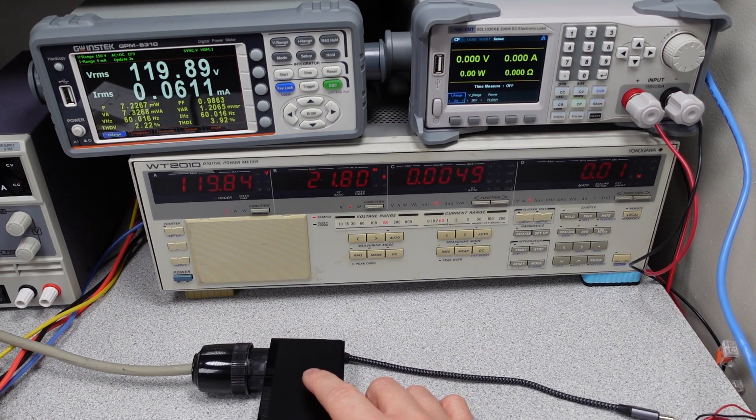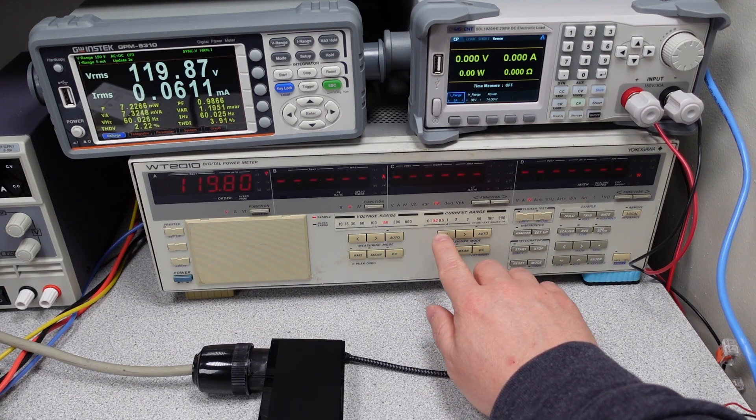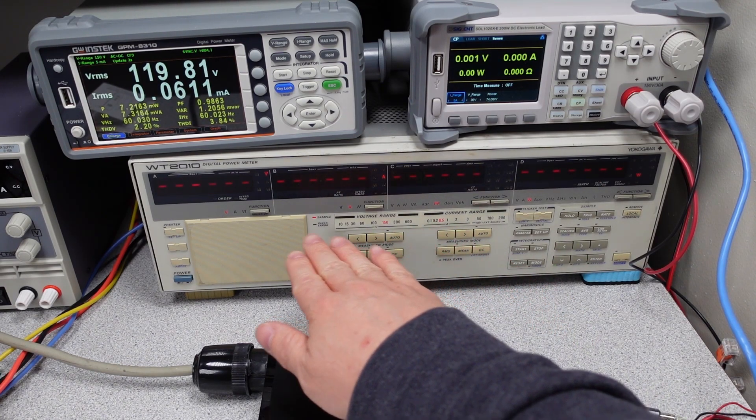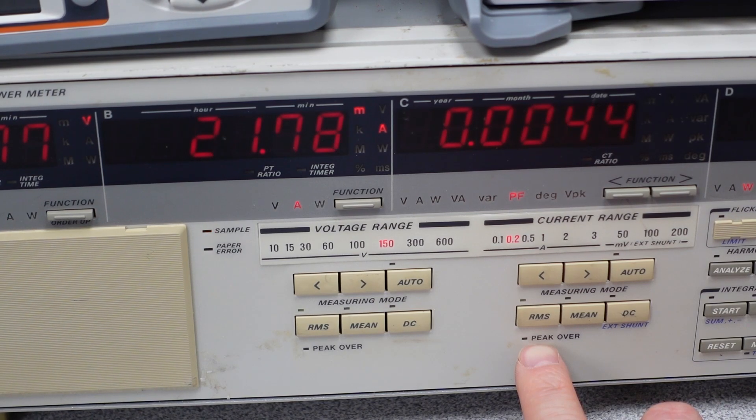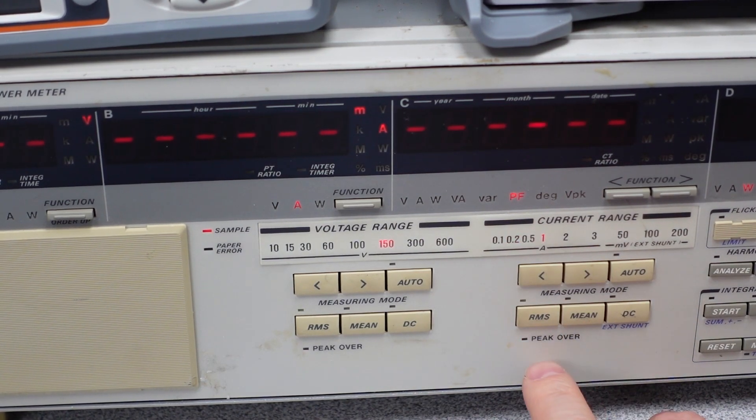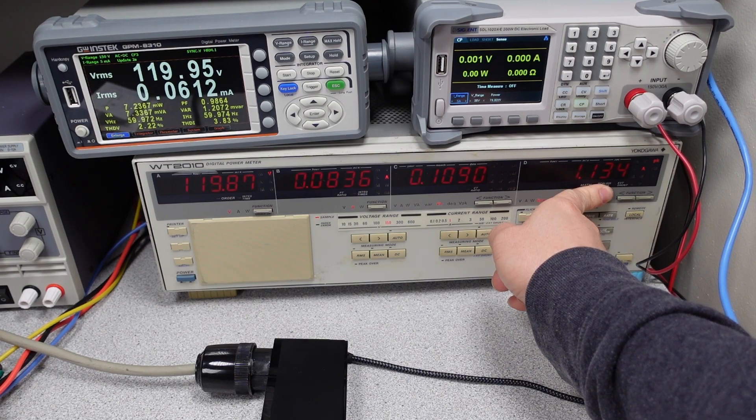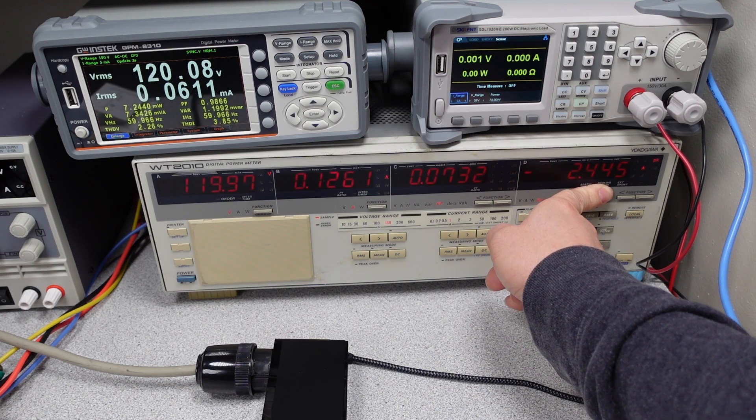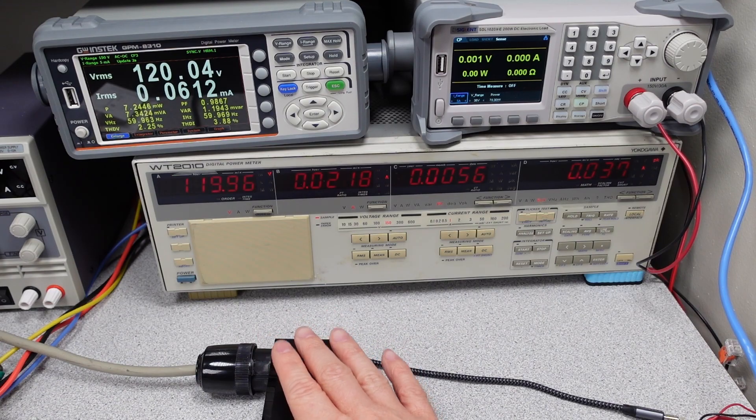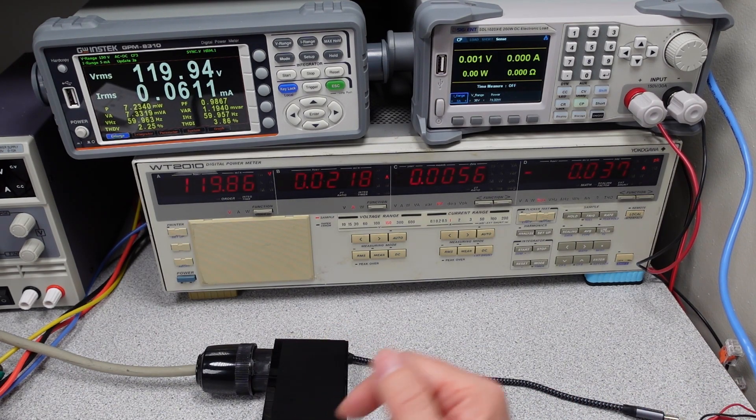This little power adapter has some strange properties. If we set this to auto mode, we find that the power analyzer will sit here and hunt. It'll try and find what mode it needs to be in. You see all our numbers are just dashes. We take it out of auto mode. Every once in a while, this little light comes on down here. That's letting us know that we have an overload condition. So this power analyzer does something a little funny. These peak amps every once in a while are jumping up to 1, 1.5 amps, somewhere in that range, and that's because this thing is using power in very short little bursts. It turns on, grabs a little bit of power, and then turns off for a while.